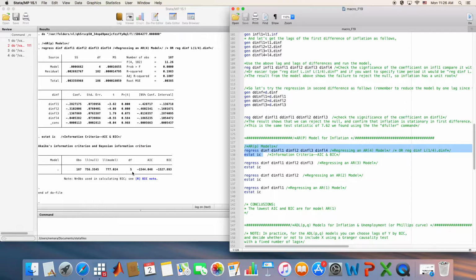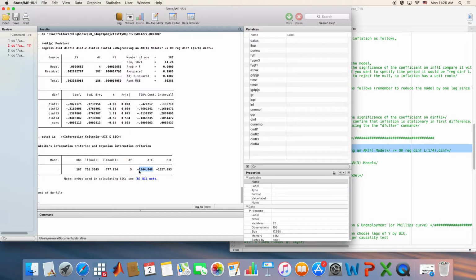This is the very important part that we need to check: the value of AIC and the value of BIC. It's optional to choose either AIC or BIC. If you prefer to have a smaller model, you go with the BIC because the BIC has a larger penalty and would make you stop earlier in the model. If you don't mind adding an additional lag, then you usually go with the AIC. However, in many models, they would match. They would tell you the same degree of AR model.